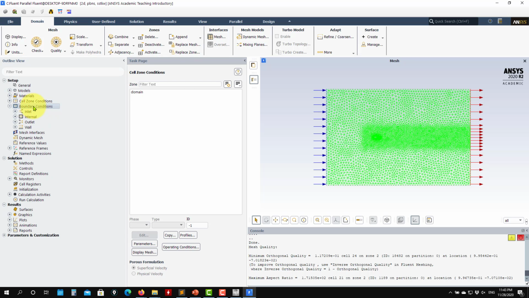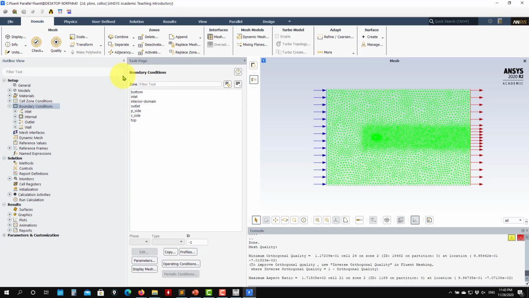This is something that we haven't done in the potential solvers. Now CFD, you need to do it. So if you click here, and remember, these names that you see here are exactly the same name selections that you created when you were generating the mesh. Okay, so this is important. You need to create it because you need to tell Fluent what is entering, what is going out, what is happening as the wall. So as you go here, you select inlet, that you know is this one here.